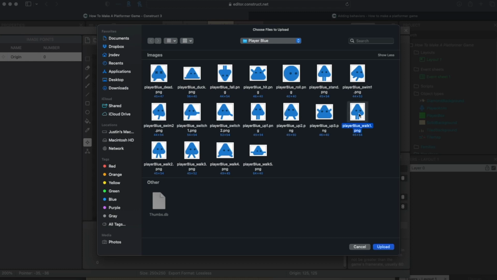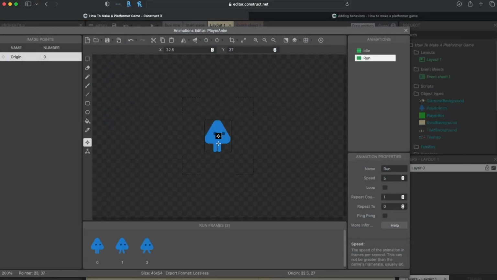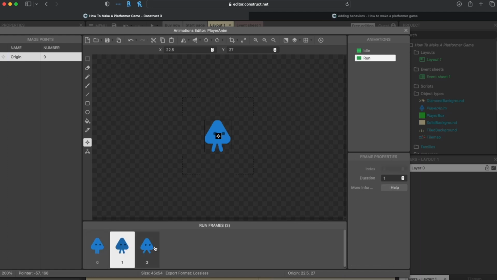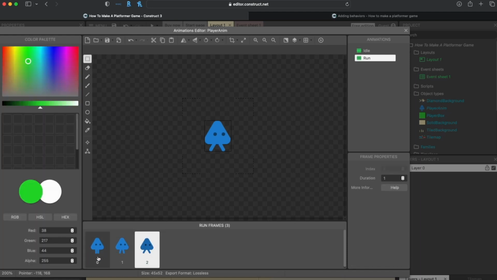So we have 1. I'm going to select this. I'm going to hold the control or command key, and I'm going to select number 2 and number 3. I'm not going to include number 4 or 5 unless you decide you want to go that far, but I'm going to use 1, 2, and 3. That seems like a lot to work with. So I'm going to upload, and when I do that, I'm now given all 3 of those animations that this character can now go through: 1, 2, and 3.